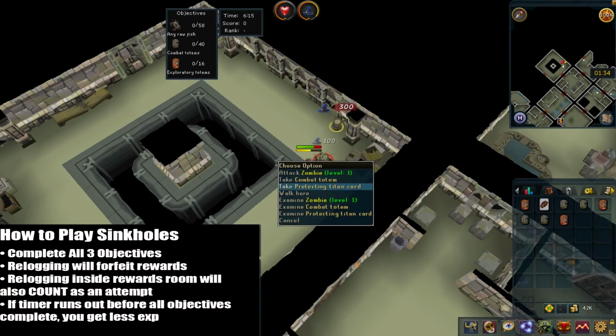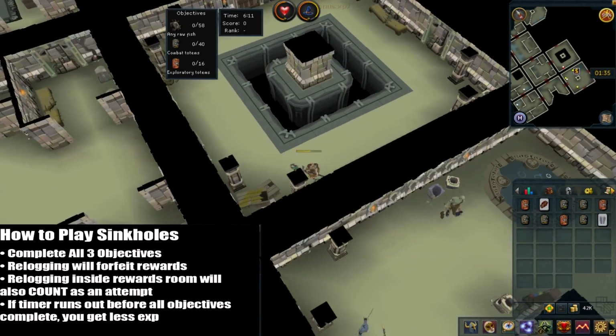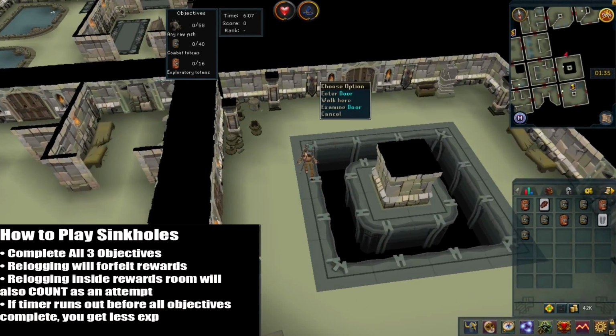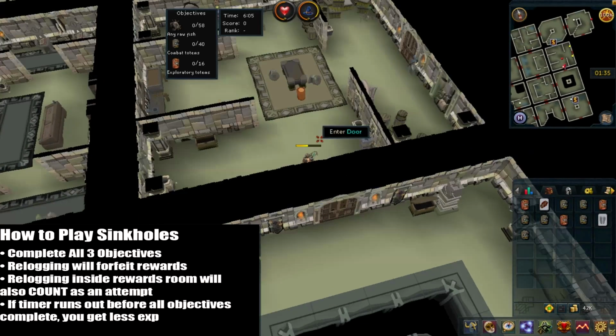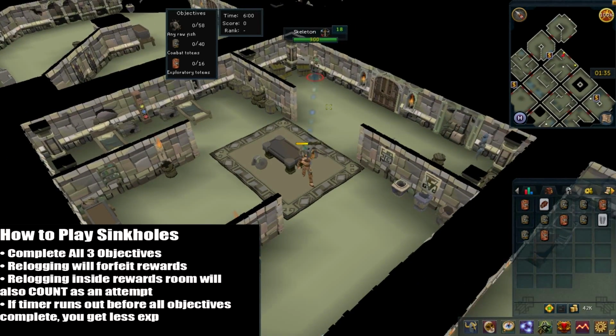Now if you happen to lobby or disconnect, you'll be immediately kicked out of the dungeon. Any rewards will be forfeited in the process. Now if you logged out inside the rewards room, it'll actually count as if you raided the sinkhole. However, if you lobbied before you reached the rewards room, it won't count as if you raided the sinkhole already.